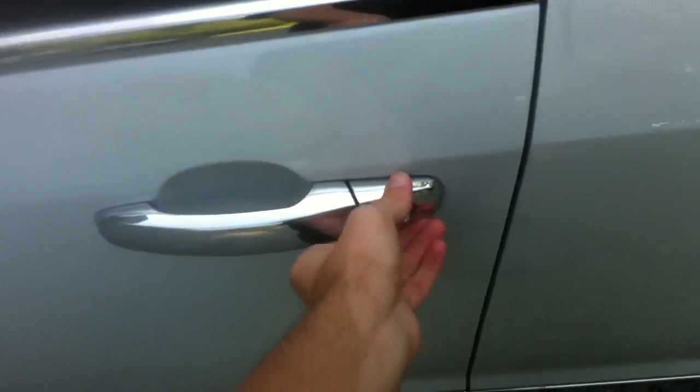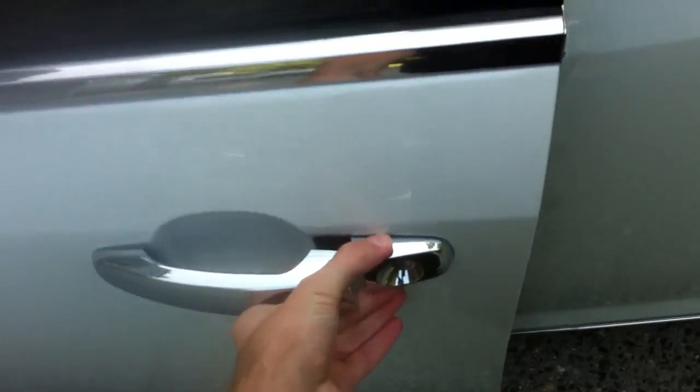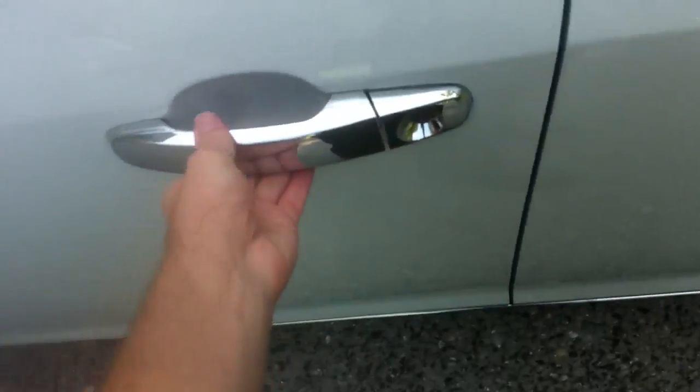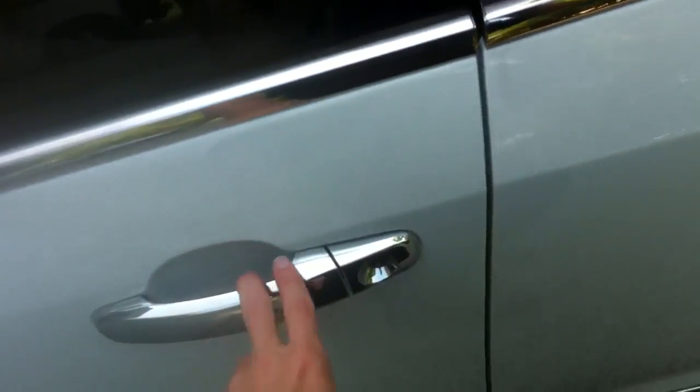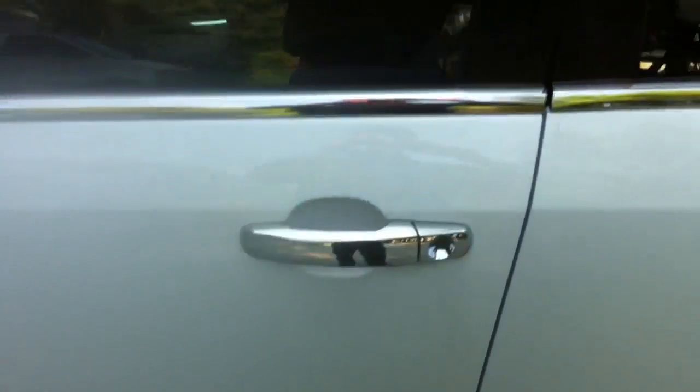And then you'll be able to see that everything's all fine. You can open it, no pulling out, no moving door handle, everything's all good. And once everything's fine in the way you want it, move on to the next door handle. Alright, there you go.